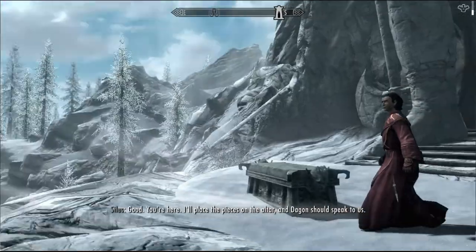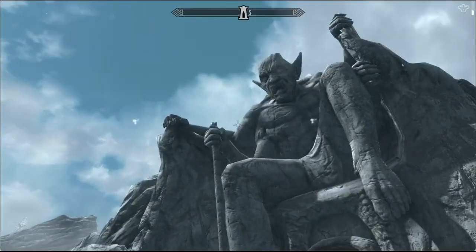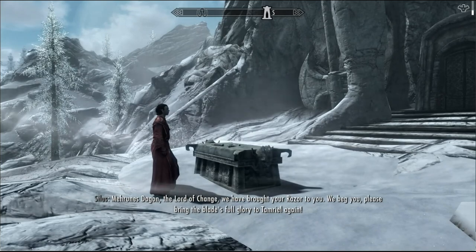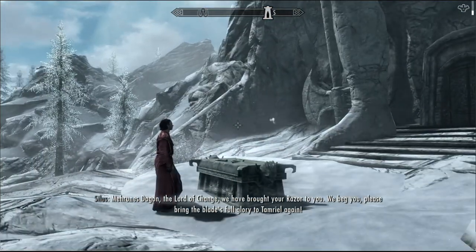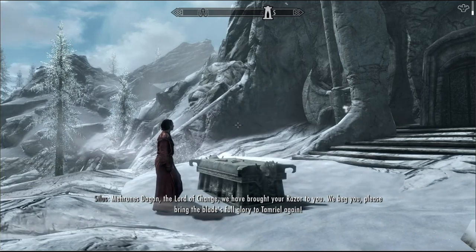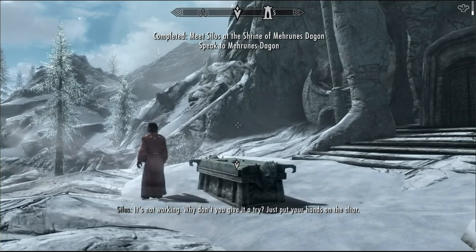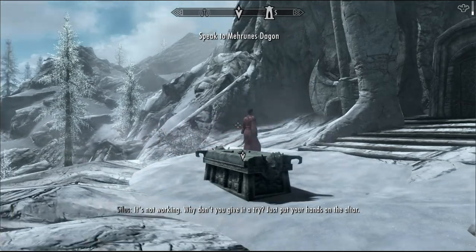You're here. I'll place the pieces on the altar, and Dagon should speak to us. Mehrunes Dagon, the Lord of Change. We have brought your razor to you. Thank you. Please, bring the blade's full glory to Tamriel again. It's not working. Why don't you give it a try? Just put your hands on the altar.